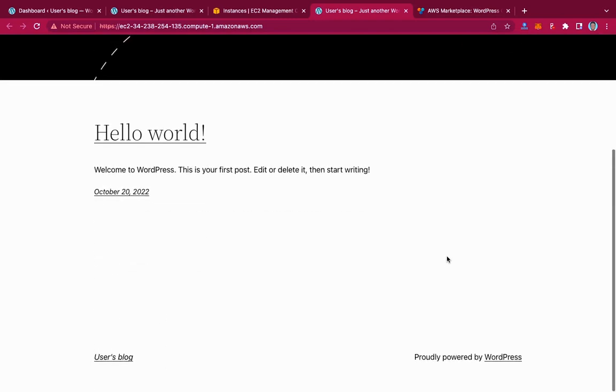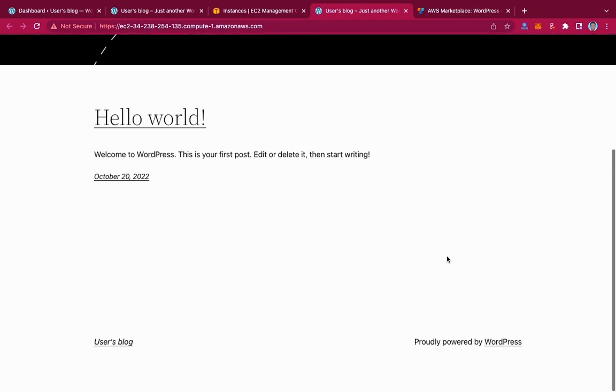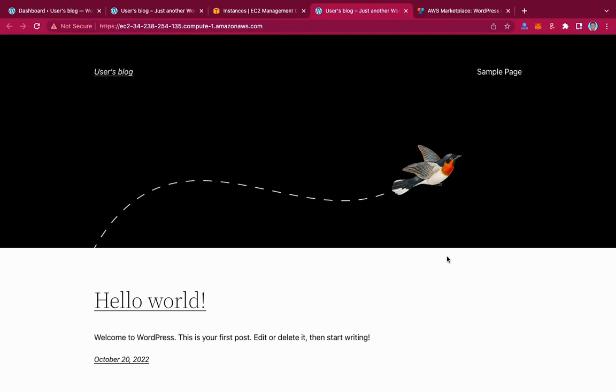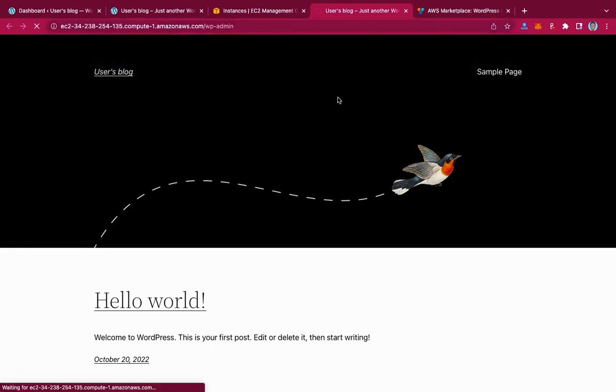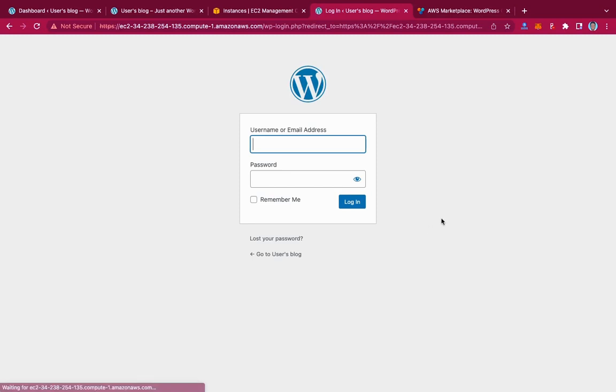Now guys, as you can see, we have fully installed WordPress. Now how do we go to the back end of WordPress? It is also very simple. This is our domain name, the domain name that we are using. To go to the backend, add /wp-admin, and then click enter. It's going to send you to the backend of the WordPress website.